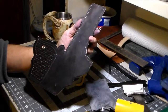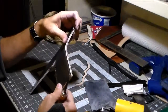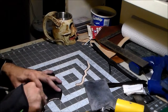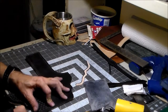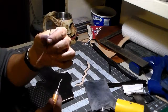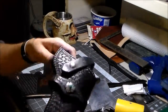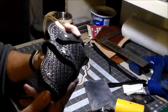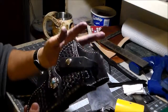Alright, that's got all the stitch holes punched. Now it's time to use my edge beveler. I already started on this side, just beveling those edges over. And well, there's one that needs a little bit more. And now it's time to do the other side. Basically, what an edge beveler does is it cuts a bit of leather off of the edge and bevels it. That's how you get that nice edge, and those edges like right there. And once you get dye on that and get them all burnished over, they look really nice. Gives it a really nice finished look.